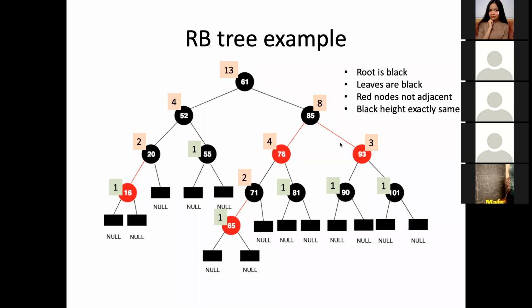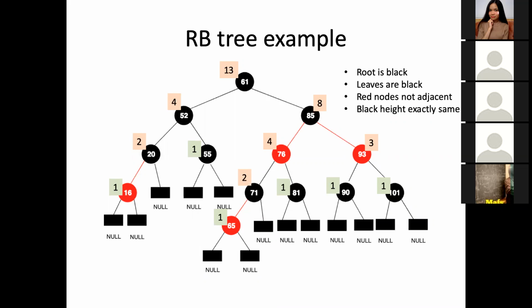The way this works is very simple. Let's say that you add a node down here. Let's say you add the number 53. Remember, 53 would get added somewhere here. If you add that node here, then that node will become size 1. As you traverse up the tree, each one will get increased by 1. So this one will become 2, this 4 will become 5, and this 13 will become 14. So all you have to do is to walk up the tree and add 1 to every node that you see along the path. And that'll take care of the size values.